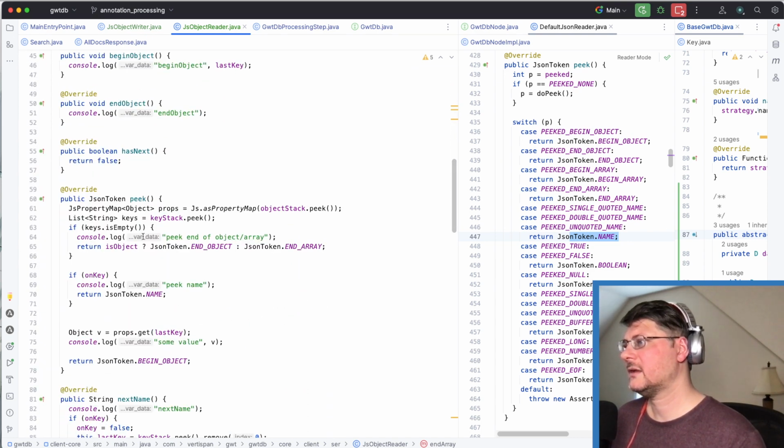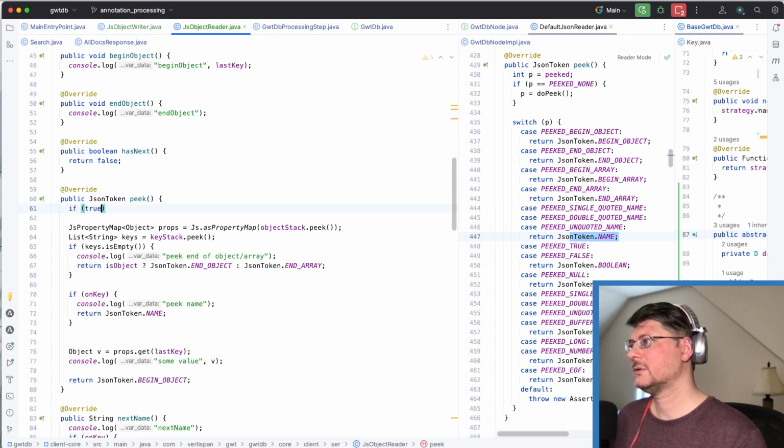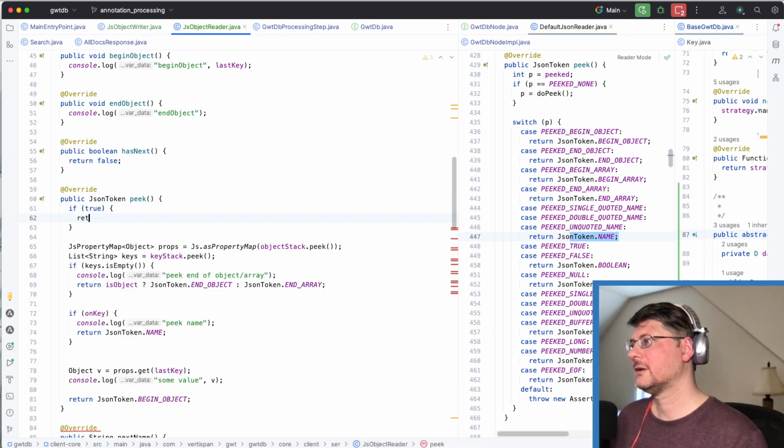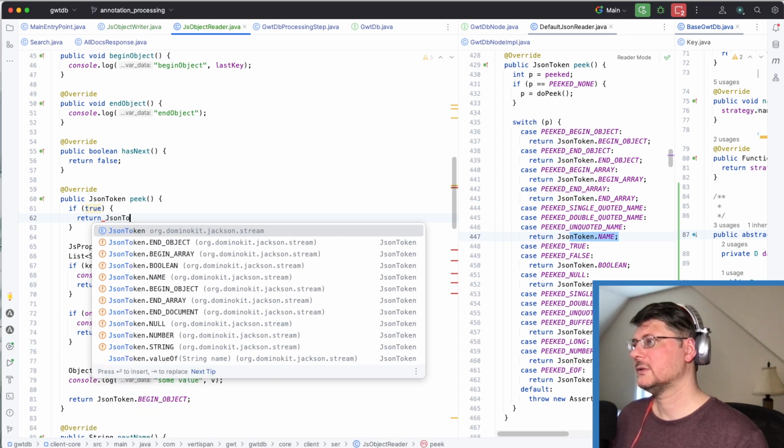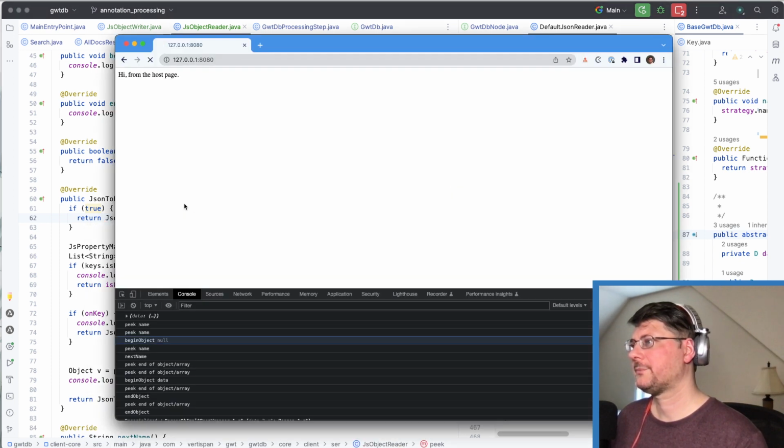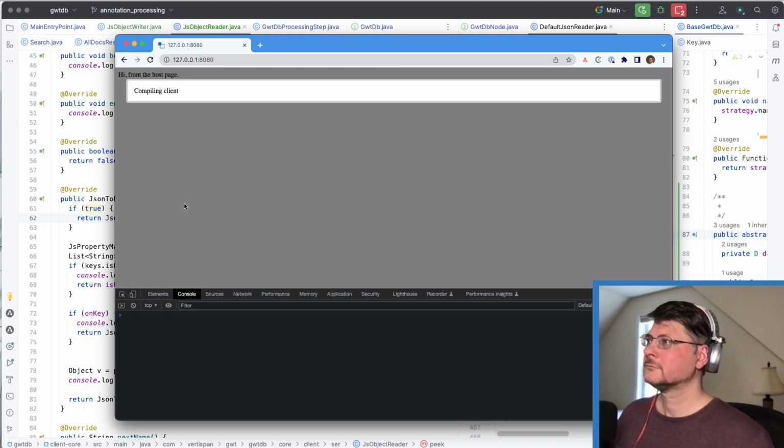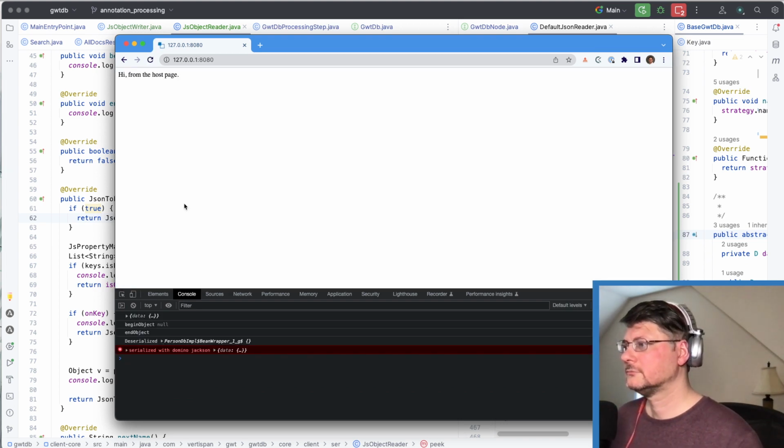Because you would think that if I return name, I wonder if I should be returning begin object to begin with. If true, return JSON token begin object. Okay, yeah, that makes sense.